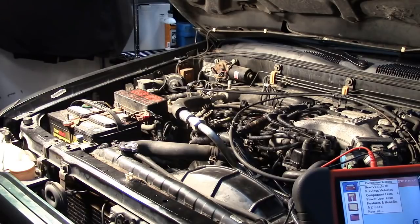But do keep in mind, even if you didn't have a scope, we did make this diagnosis staying very low tech, especially considering we couldn't even use the scan tool because of the lack of parameters we needed. So you can still do this pretty low tech, but I just want to be 100% and cheat a little bit with my fancy stuff just to save me some time spinning bolts.